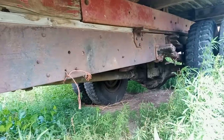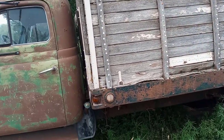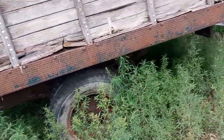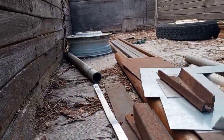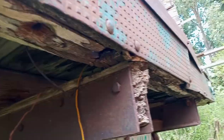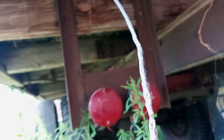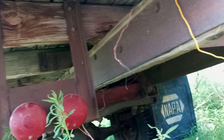I believe it's an Eaton rear axle. Got an Omaha standard grain bed on it. Hydraulic dump does work. It's got some plywood over it, but the bottom side you can see is actually in pretty good shape. At the end here it's rotted, so I'm going to have to do something about that at some point. There's the aftermarket lights — these never got lights from the factory. As far as I know, these were pretty much only cab and chassis trucks from International, and then other companies would buy them and put their beds and stuff on them.